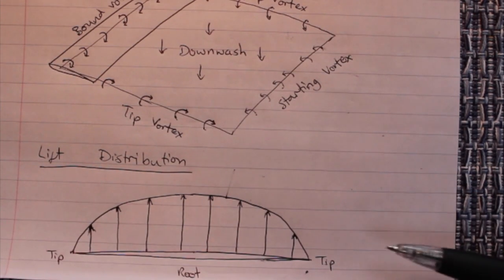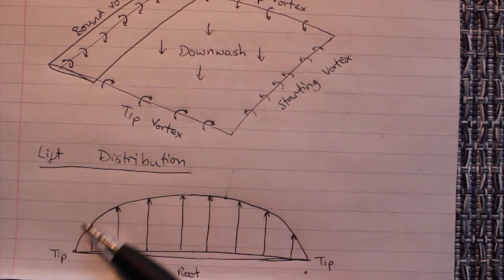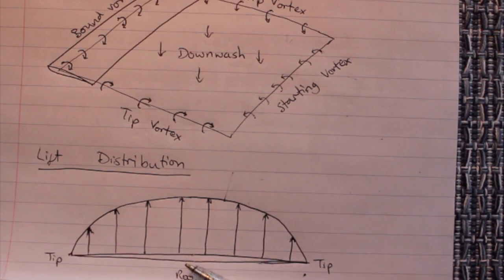Now here we've got the lift distribution across the span of a wing. Now the lift at the tip of the wing has to be 0, which shows this ideal lift distribution that you'll get across the wing. You want the most lift to be generated at the centre of the wing. This also helps avoid tip stalling in aircraft, which is very worrying because it means that you no longer have any roll control of the aircraft if the tips stall, but you've still got the roots generating lift.